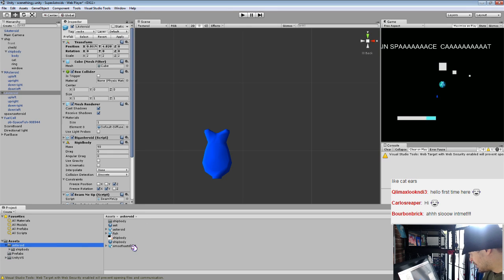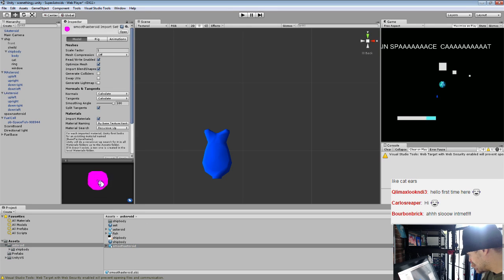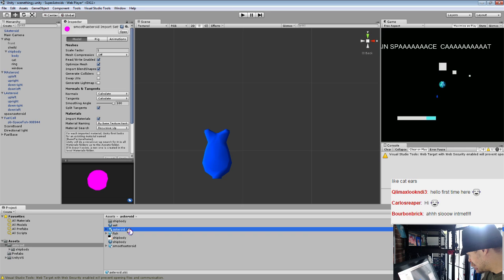For these, I have both the smooth asteroid for the small ones and the big asteroid for the large ones. And they're going to need a material, which I've named Ast. Nice. Okay, so should I be trying to do this? Yeah, I'm here to help. I'm going to need lots of help.